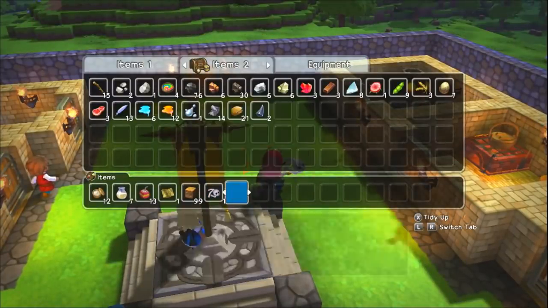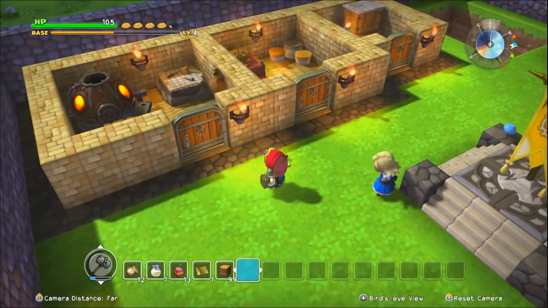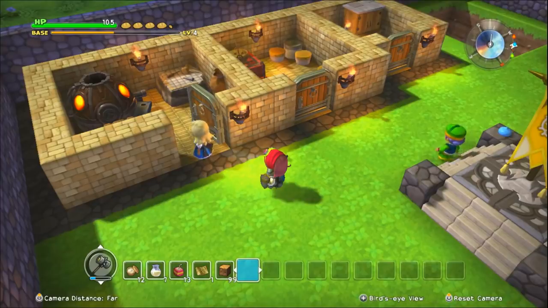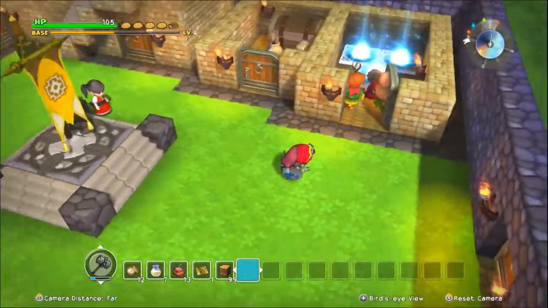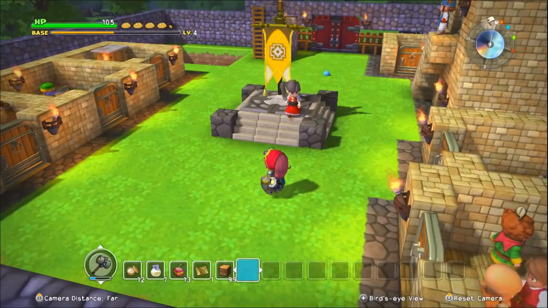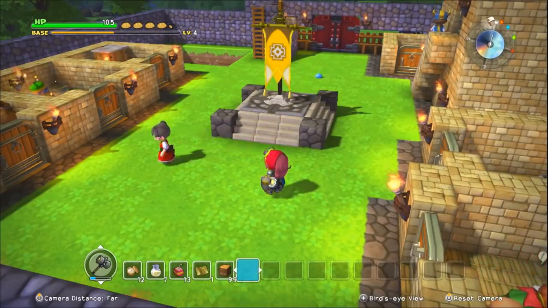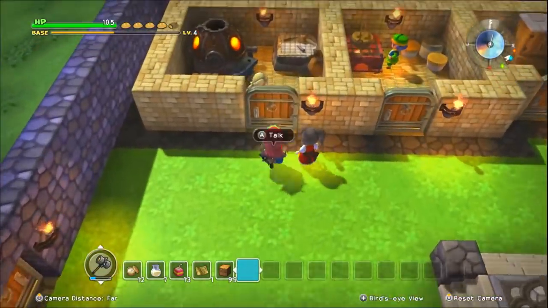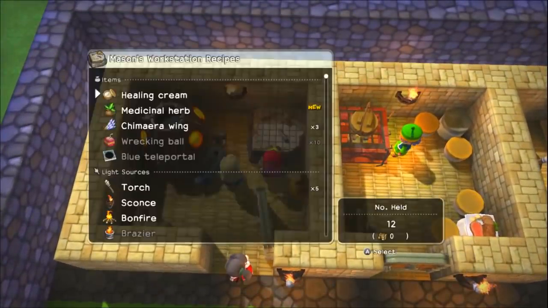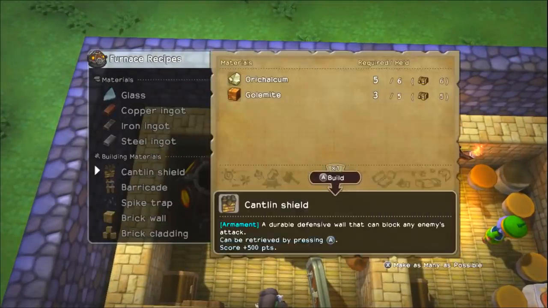So I have a lot of crap on me, I don't need them. Okay. Problem solved. So we did a little exploration, finished up the third teleportal area. Not as big or fantastical as the other areas have been. We're being told to build the Cantlin shield. So let's go ahead and do that thing.